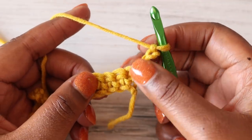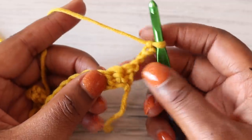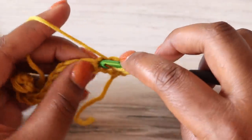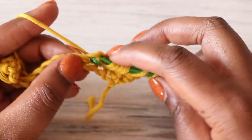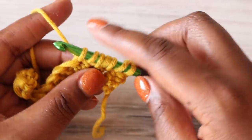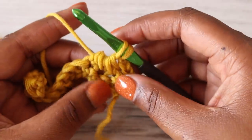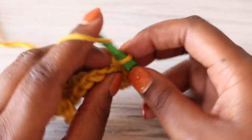We're going to skip the first single crochet at the base of our chain, start with a yarn over, and pull up a loop in that second single crochet. Yarn over, pull up a loop in the next single crochet, yarn over, pull up a loop in the following single crochet. You'll have 7 loops on your hook. Yarn over and pull through the first 6. Then yarn over and pull through the 2 loops on your hook and follow that with a chain 1.